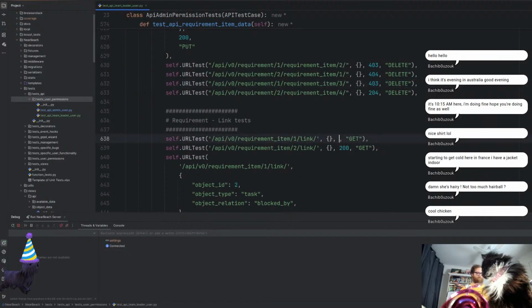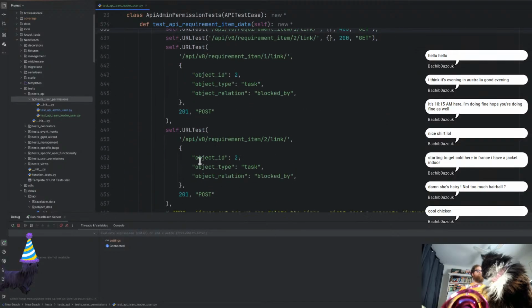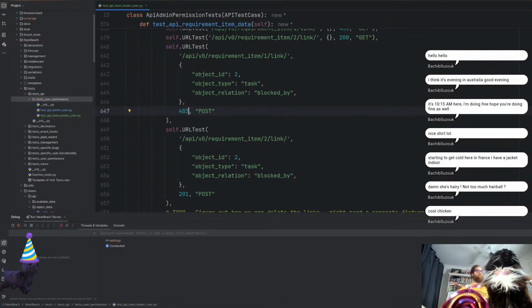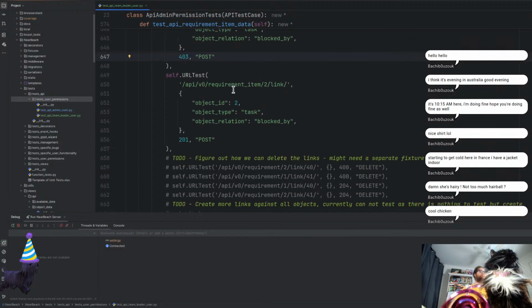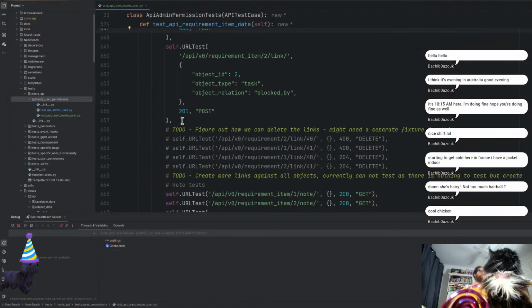That's going to be a 403. It's going to be a 403 because that will be connected. Yeah, that's going to be connected to the thing.